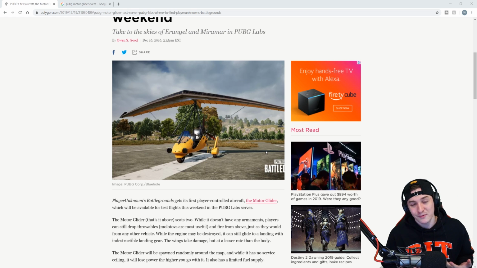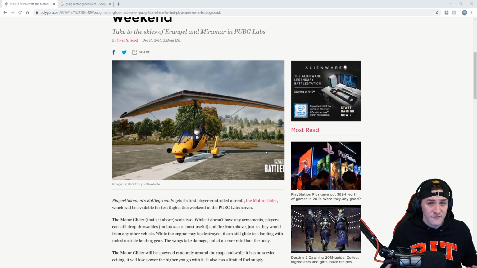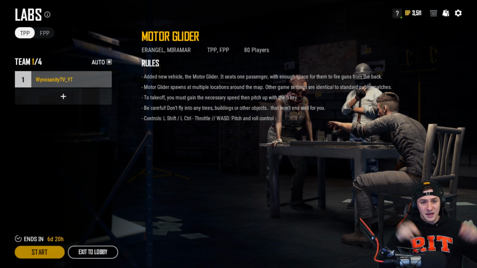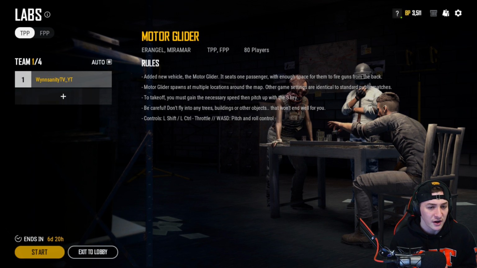Now, you guys know on mobile, we've got payload with the helicopters and stuff. But as far as I'm concerned, for the rest of the Battlegrounds community, I don't think there's ever been a vehicle like this at all. So it's pretty interesting. Let's take a look at the event here in the lab. So this is currently in like a test beta format. It's not actually out fully just yet, but it says added a new vehicle, the Motor Glider. It seats one passenger, and that's in addition to the driver, so it's gonna be two people total with enough space for them to fire guns from the back.